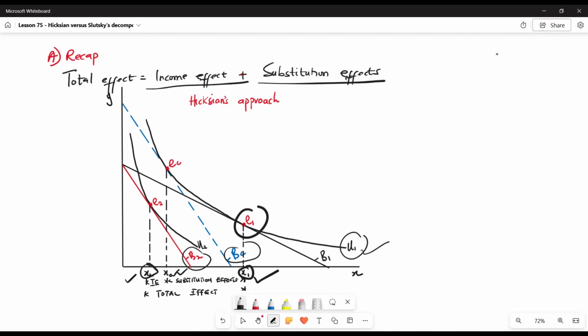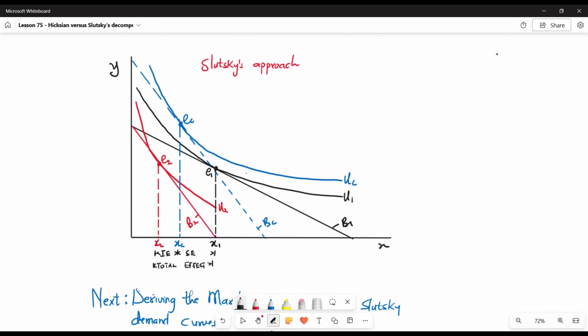Unlike the Hicksian method, the Slutsky method defines real income in terms of purchasing power. That is how much the consumer can purchase. So when isolating the substitution effect using the Slutsky method, our aim will be to find the change in quantity demanded resulting from changing the price while simultaneously compensating the individual with enough income so that they can afford the original bundle. To see this, let's analyze this figure here.